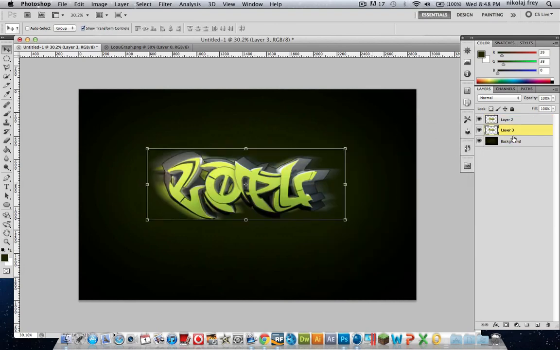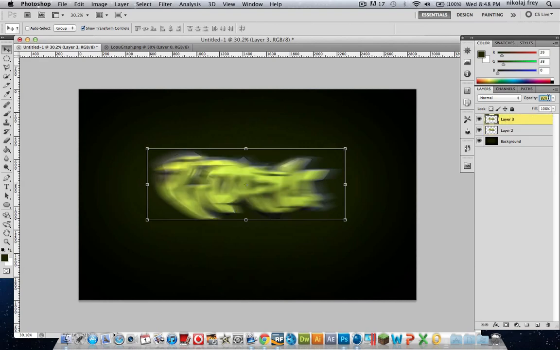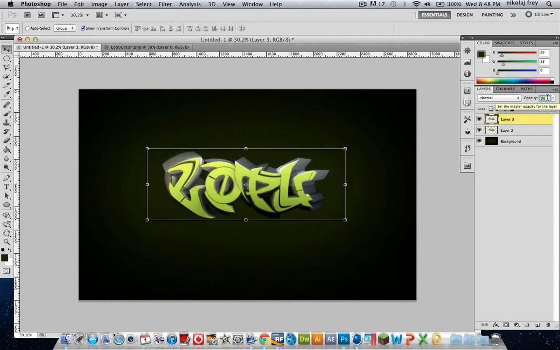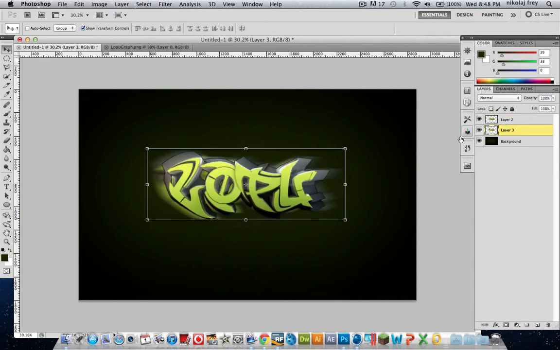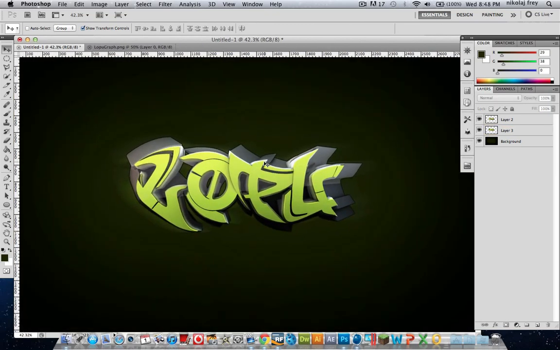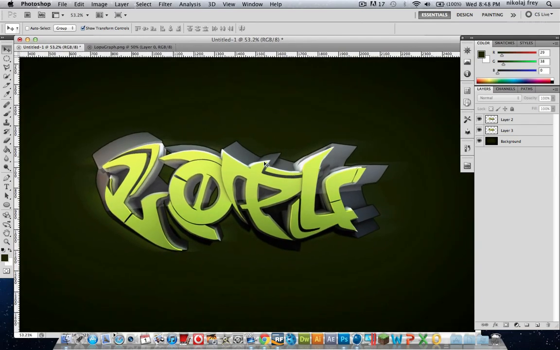Now actually bring it in front, check the opacity down, actually put it behind, then you can chuck the opacity down, and it'll look like it's been sprayed on or something like that.